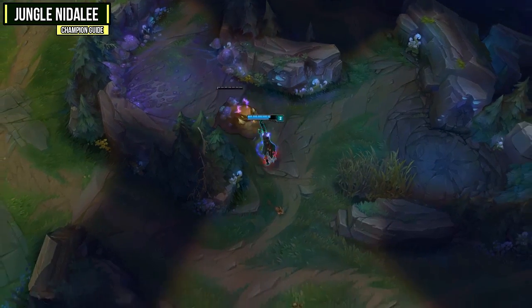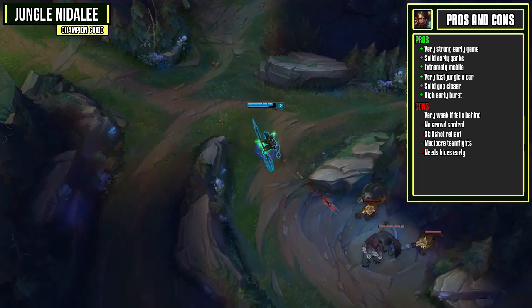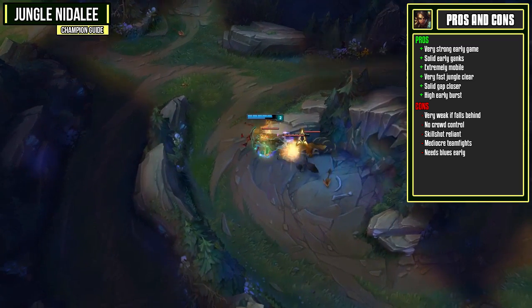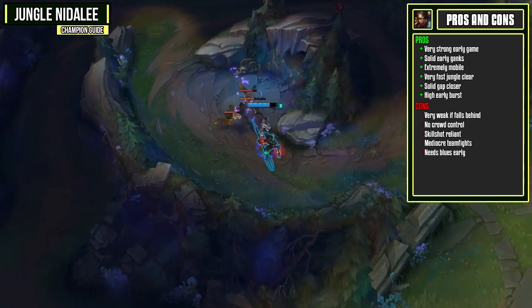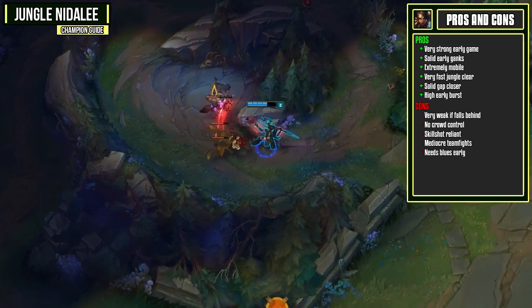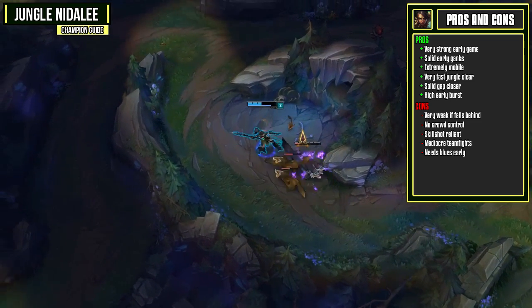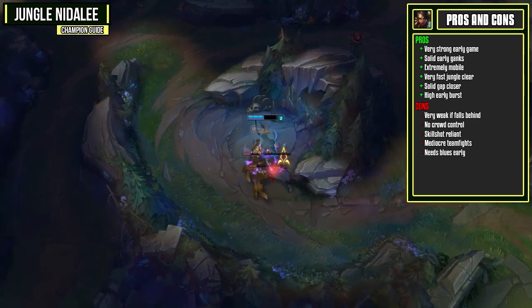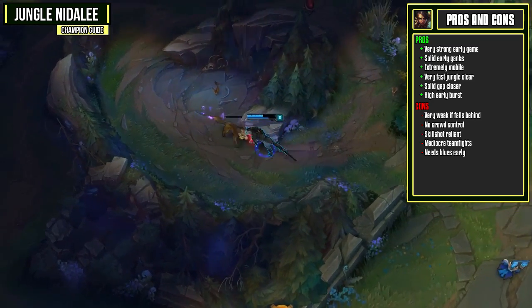But now let's hop into Nidalee's pros and cons. She's a champion with a pretty damn strong early game and really solid early ganks, as long of course as she can land her spear. Her pounce ability gives her an absolutely ridiculous amount of mobility, and she does have a very fast jungle clear, since she does have a lot of AoE in her kit. She then finally has a very solid gap closer and high early burst, but this of course is only if she can land her javelin toss.